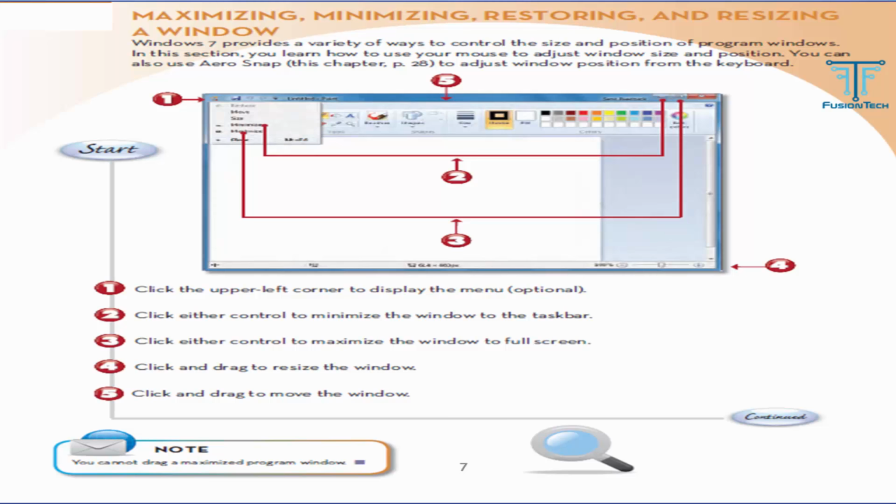Suppose you maximize your window, then friends, you must see this area, okay, you can just double click, then the entire screen is full. Okay, that means the maximize.